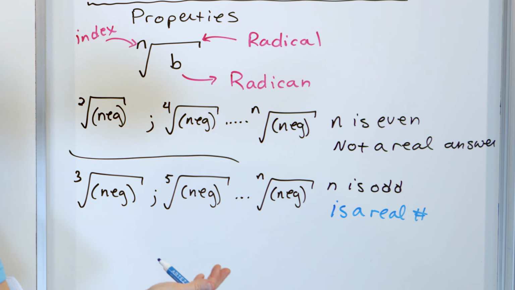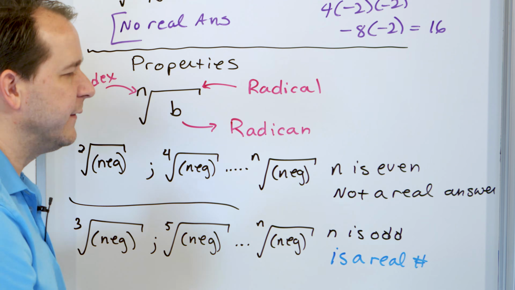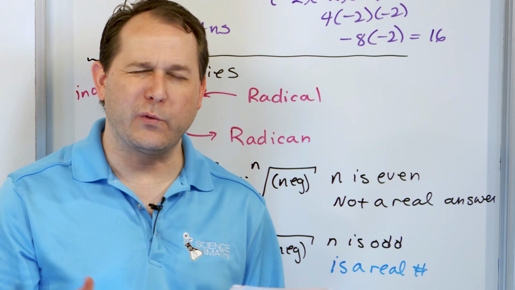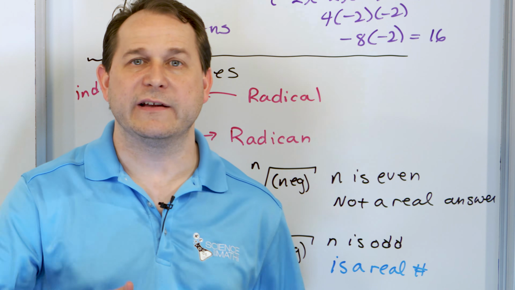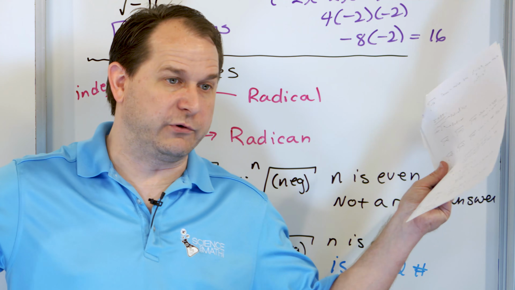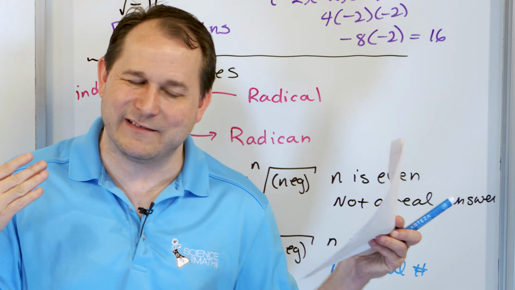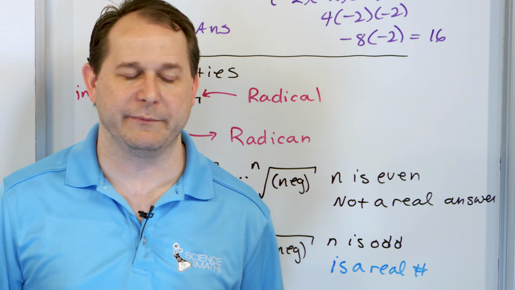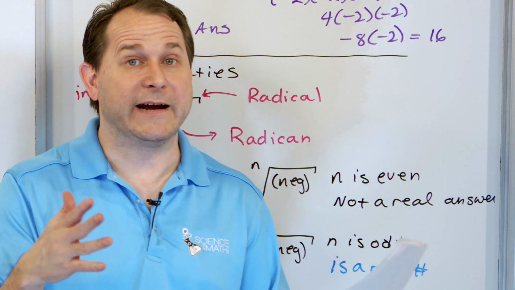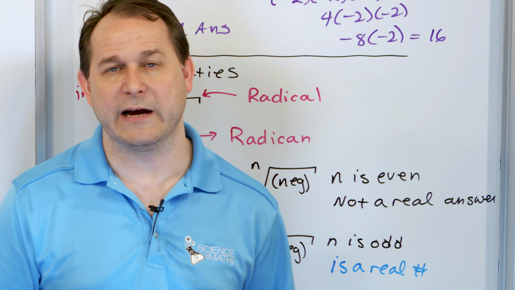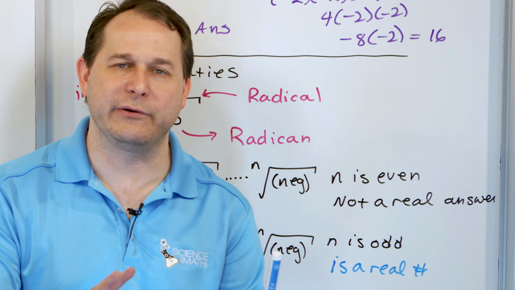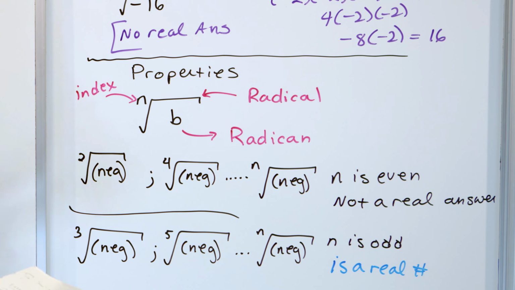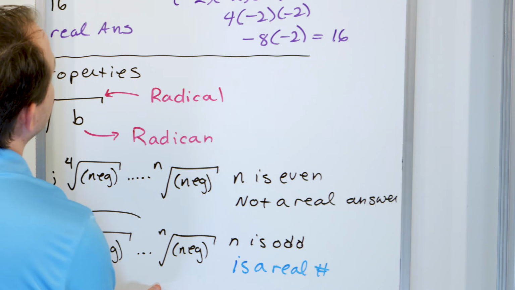So I'm just writing down what I've told you in words because it's actually so important that you understand that. For square roots, that's a majority of problems you're going to deal with. You can't take the square root of a negative number. That's great. When you get to cube roots, a lot of students will say, whoa, cube root of negative 5, doesn't exist. It's not true. And I've tried to show you that through problems here. But the fourth root of negative 5 doesn't exist, just like the square root of negative 5 doesn't exist. And when I say doesn't exist, I mean it doesn't give you a real answer. Imaginary numbers we'll introduce later will have something to say about that, because we will use imaginary numbers and they are very useful.